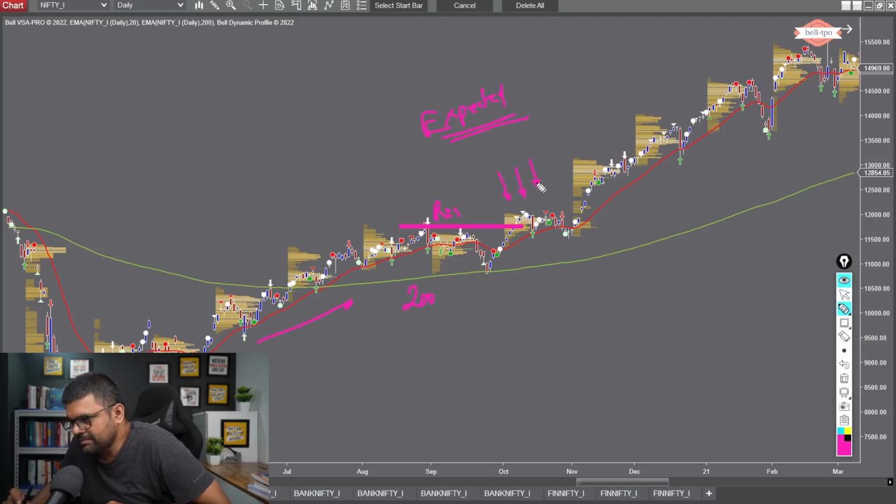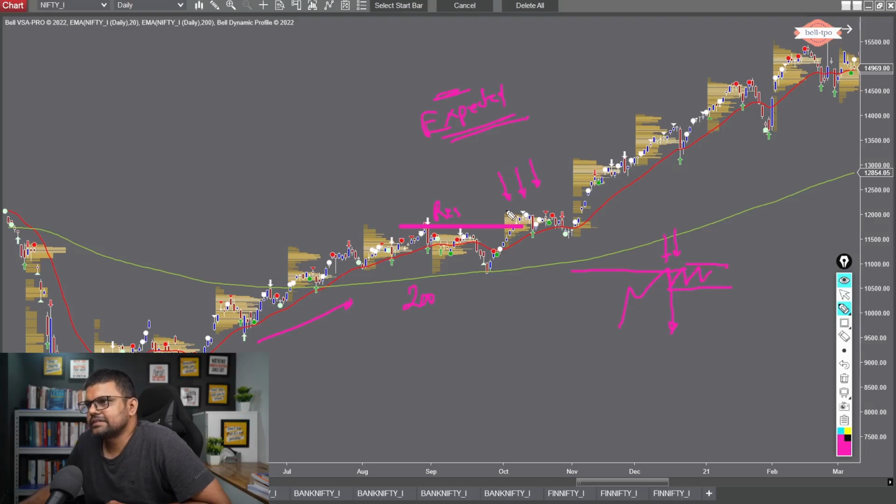So many people are saying yes, no one has said no yet, so I will say that, okay, you believe that if there is a resistance and market comes there, obviously the expected behavior is that selling should come in. Now, if selling comes in, where do you think the market should go? It should go down, right? So there is a resistance, market goes there, selling comes in, market should go down. What if the market, instead of going down, moves sideways? What if instead of going down, the market moves sideways?